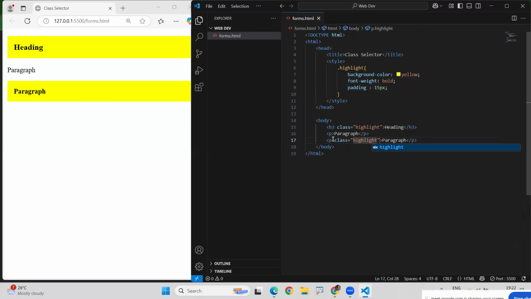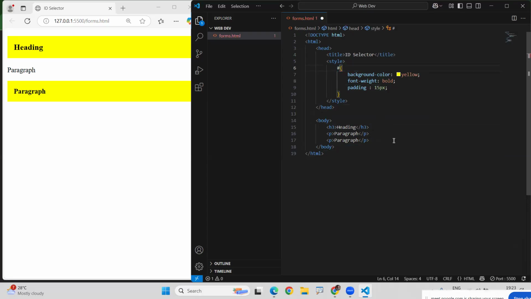Okay. Now the next one. In the last class, someone asked the question about the difference between ID selector and class selector. ID we represent in the same way, taking a paragraph like this. How do you represent an ID?